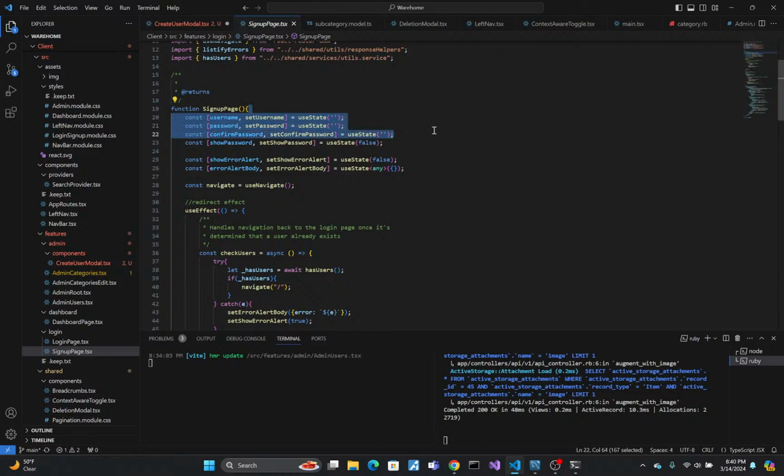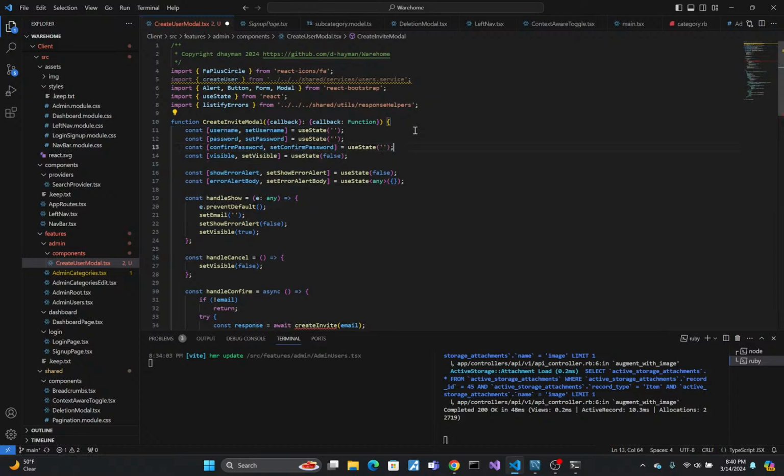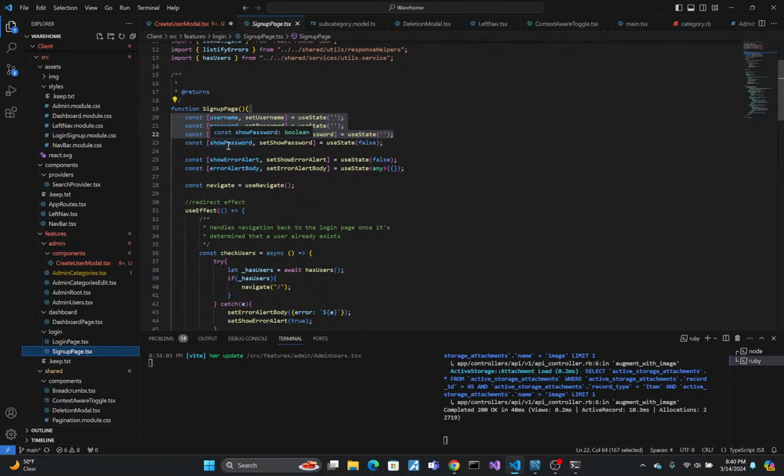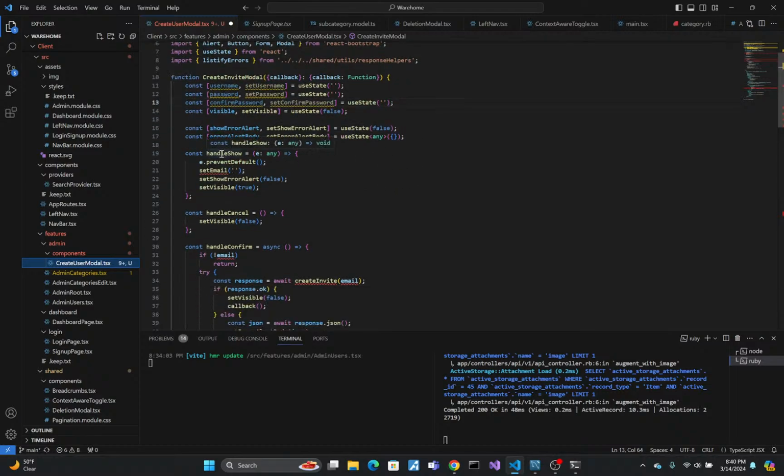Username, password, confirm password. Set visible. Show alert, error alert body. Handle show, prevent default.